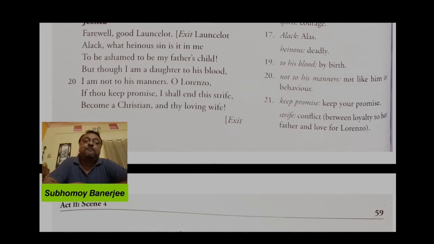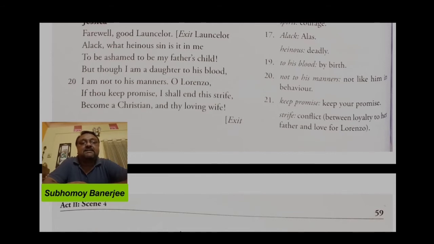But at the same time, from Jessica's point of view, when we judge, we think that yes, for her it is a suffocating life. Something similar to what is happening with us now because of this pandemic. We are all at home and we don't have social gatherings and social interactions, and at least nowadays we have social media. We have access to our mobile phones and we are always connected in the virtual world. But in those days, it was virtually like a prison for a girl of that age group, living in a house where she had to only take care of the house and never go out.